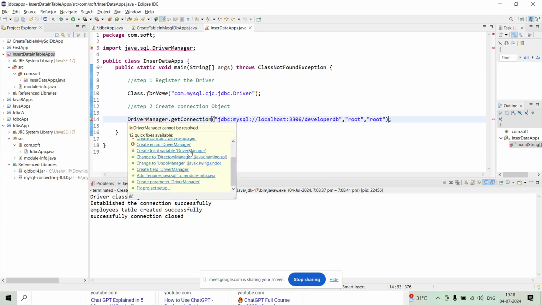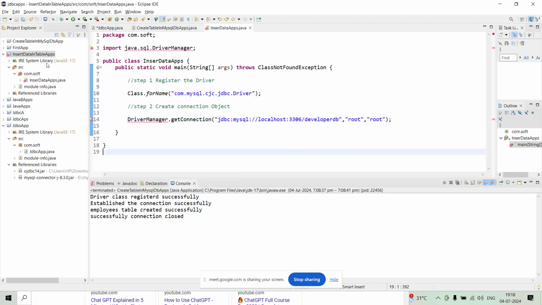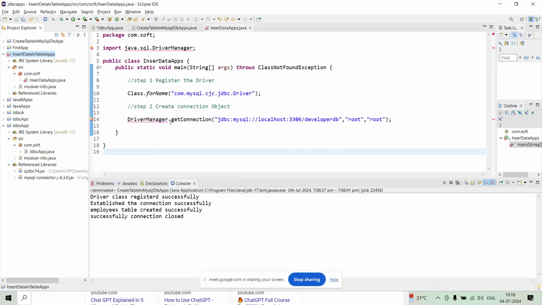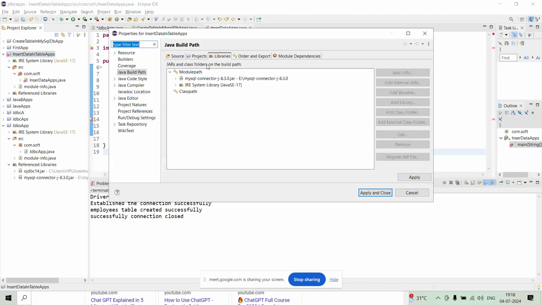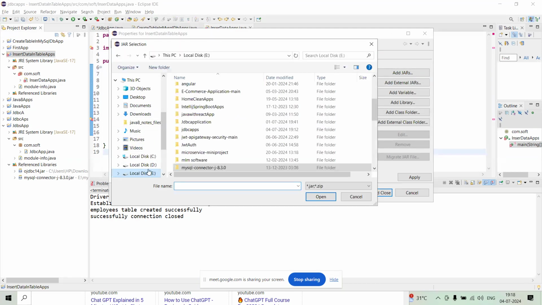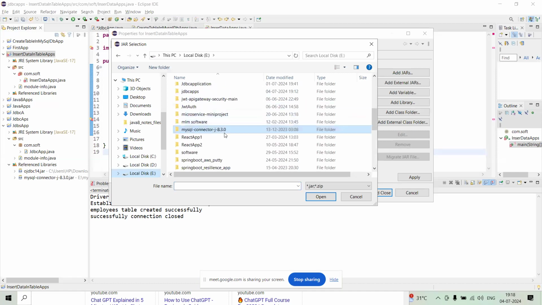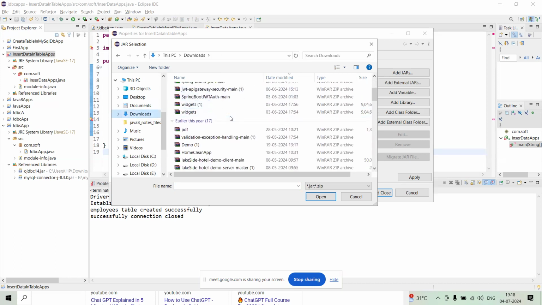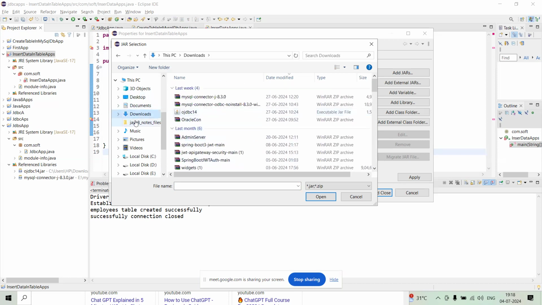Right? So what we have to do is add the JDBC jar. Library, Build Path, External JARs, E drive, there is a Downloads folder, MySQL, ODBC driver downloads.